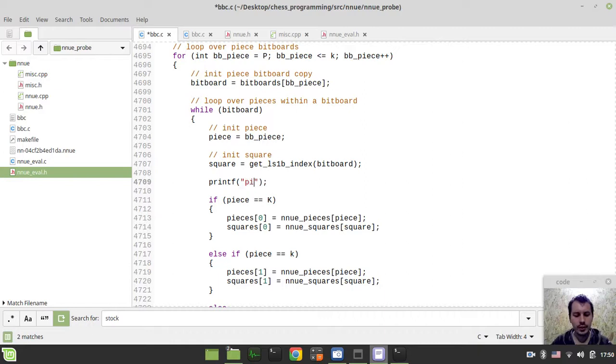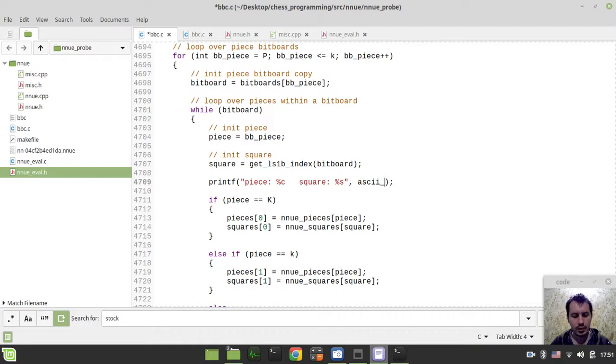So let's say piece, and let's say, okay, I'll use the Windows version. Let's make it like so, and square. I have ASCII characters and Unicode characters to represent the board pieces.